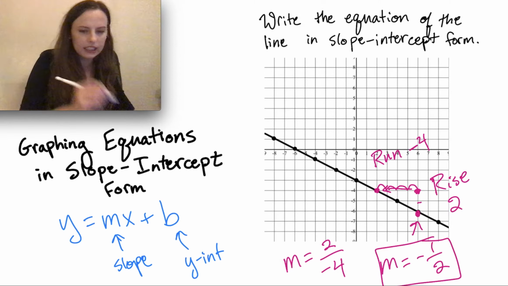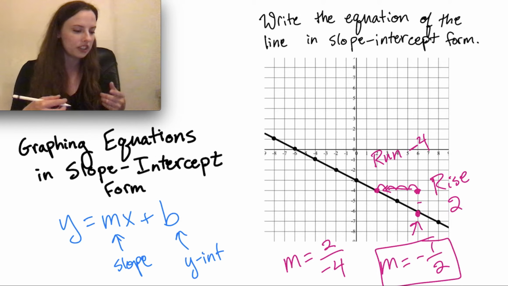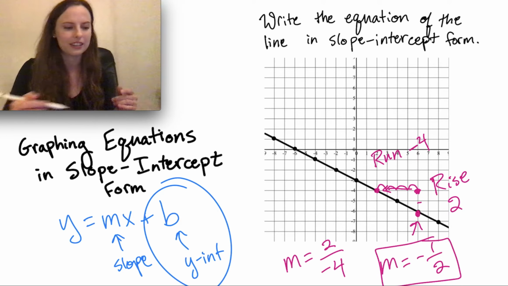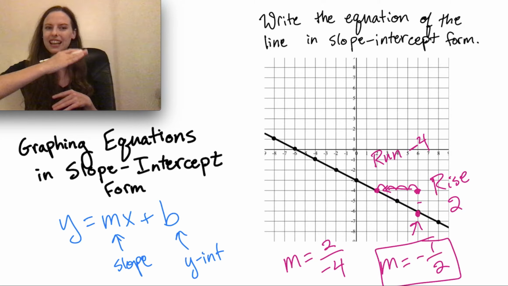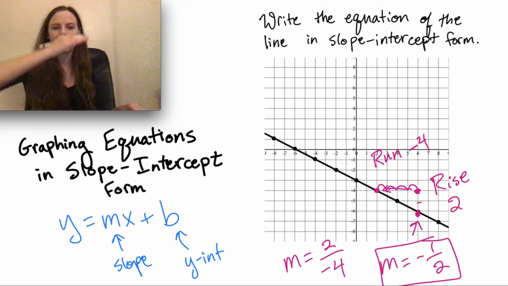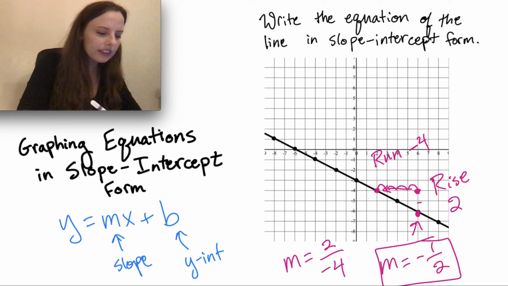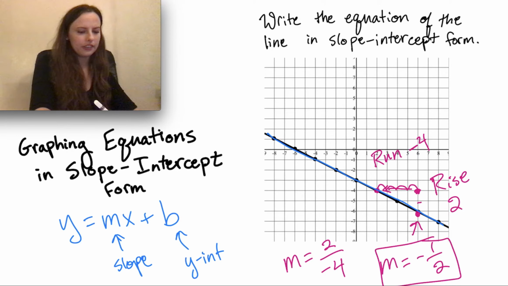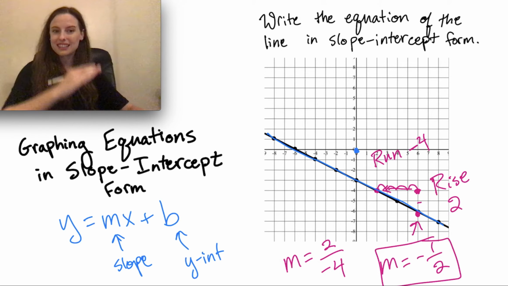All right, so this is a key piece of information that we're going to plug into the form when we write our equation of the line. But before we can do that, we also need to find the y-intercept. Now, the y-intercept doesn't tell you how much the line slants. It tells you how high or low that line is placed on the graph. Because this line is lower than the origin, it has a y-intercept that's negative.